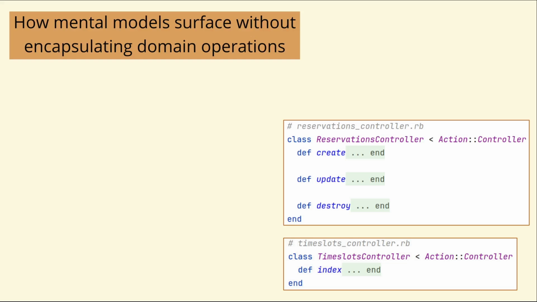That is not guaranteed. It could be that canceling a reservation means moving a state machine from held to canceled, and maybe moving that state machine is handled through the update action, or maybe some other action on some other controller that's exposing that state machine to the outside world, or maybe a custom controller action, such as cancel. That's not very restful to do that, but it's certainly very common. Maybe there's an is canceled flag that we set through the update action again. So probably cancel reservation, but no guarantee.